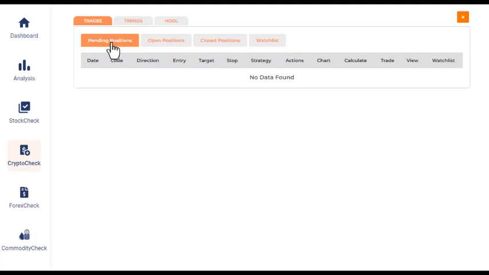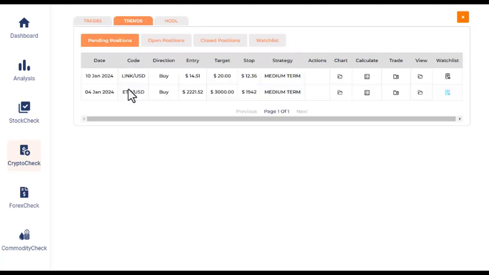I haven't put any trades in here pending, but I think I put one here. Yeah, got a couple here. Like I said, don't pay any attention to these. It's just for testing. And you can click on this here and put it into a watch list here. I'm going to continue to build on this watch list as well. But anyway, we'll give you a notification that there's a trade in crypto, be it trade or trends. I mean, a trade would be, I don't know, up to 2 weeks, I guess. A trend would be weekly, I guess, and hodls for forever, so to speak.